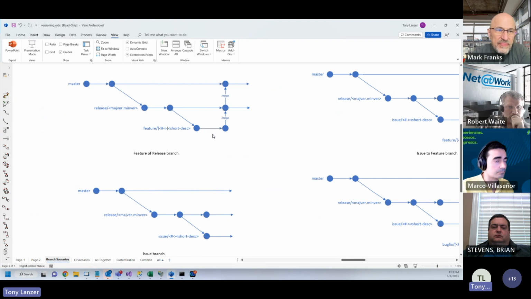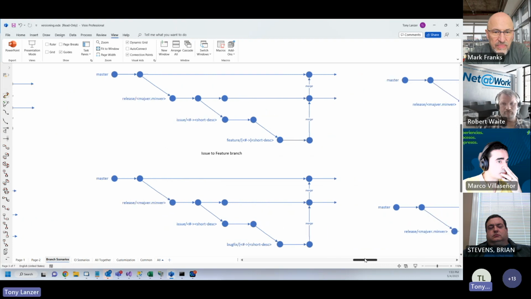I'll move a little quicker here. But this just shows what I was just talking about. If you have a specific release, you can name it as such, and then build features off of that. And that way, what's actually in production can differ from the major release you're working on.